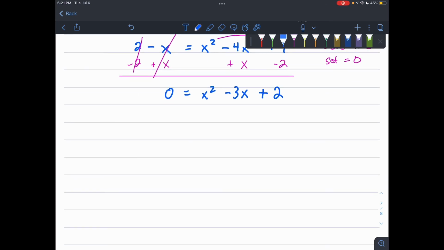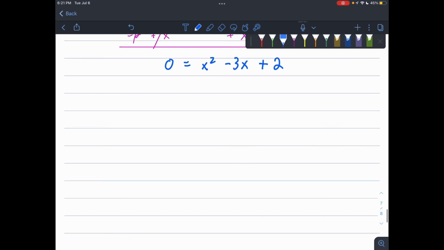Okay, and there's a few different ways that you'll be able to solve this once you get to this point. One way is the quadratic formula, which we'll talk about a bit down the road. The fastest way, though, is going to be by factoring. And you may not have had a lot of experience factoring yet, but basically, if you've got a trinomial, 3 terms, you can put that into 2 parentheses, 2 binomials that multiply to be that.